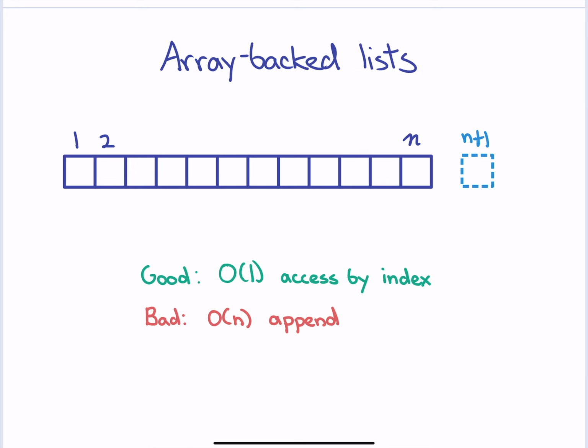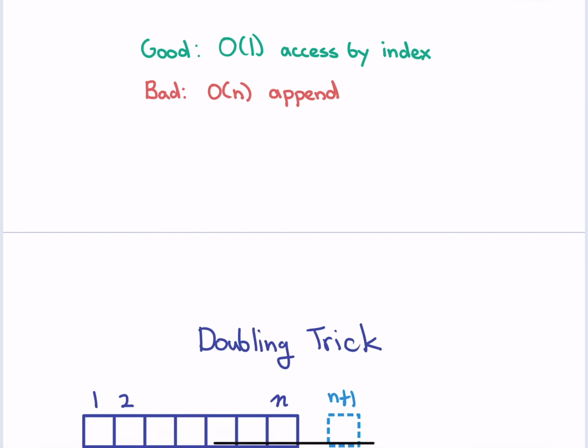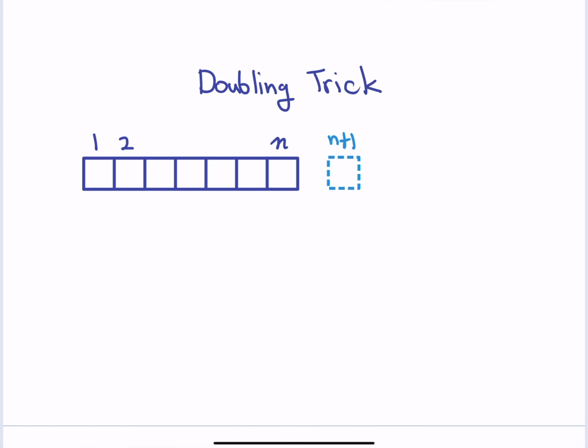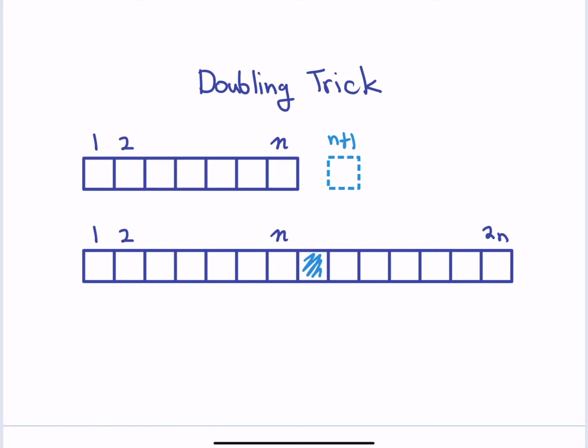Okay, so increase by 50%. Yeah, we could do that. I'm going to be even lazier. I'm just going to double it every time. Okay, maybe actual implementations are more shrewd, but I don't care.